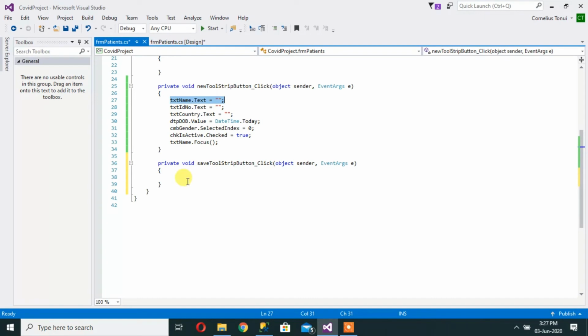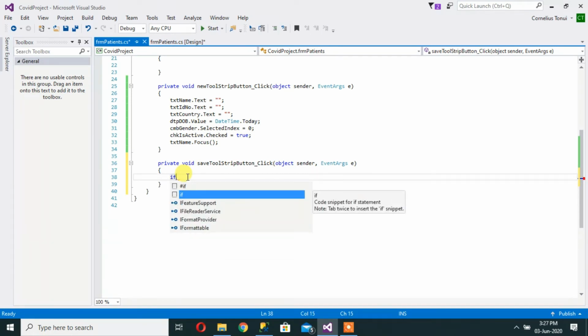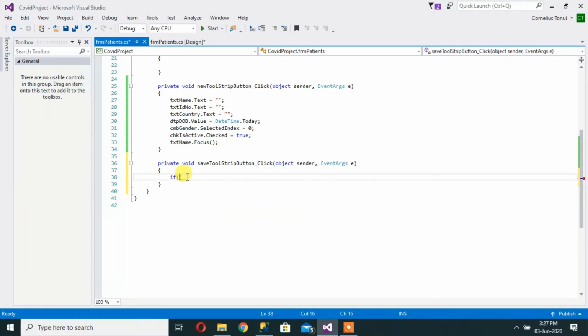So we are going to introduce something called the if statement. And this is what we're going to do. We'll write if, then say txt name dot text, and we have an operator here, is equals to empty. Here we are writing two equal signs.